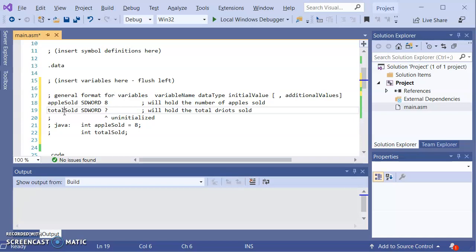In terms of the rules for identifiers, there's a slide in the Irvine Chapter 3 that does list the total number of characters that they can be, that they cannot begin with a number, and which symbols are allowed as part of it. What I would just say is treat the variable like you would a variable name in Java. And so if you do it that way, starting with a letter, meaningful description, camel case in terms of subsequent words capitalized, you'll be fine for me for this course.